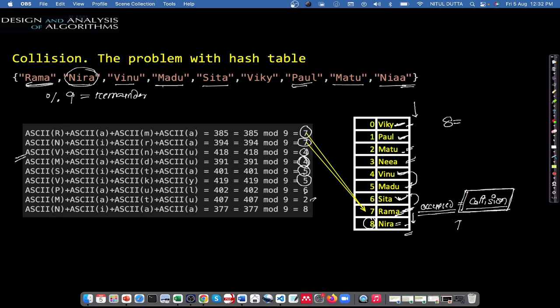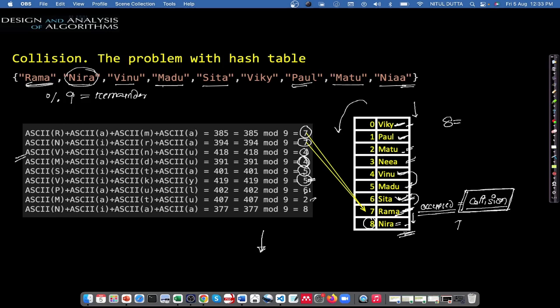In this method, what we did is look for the next available free slot after the key. That means if the key generated is 5 and 5 is already occupied, then we look in location 6. If 6 is occupied, we go to 7. That way we go on. If we reach the end of the array, then we start again from the first location.